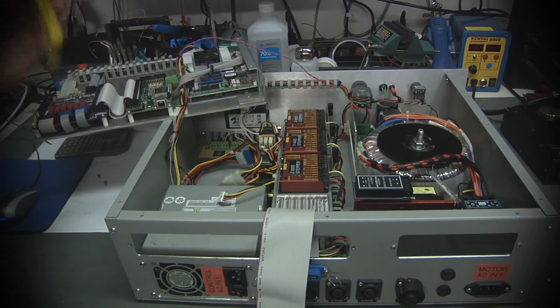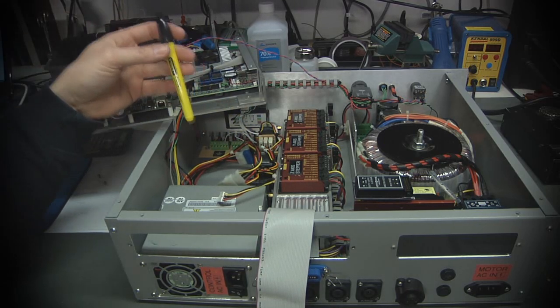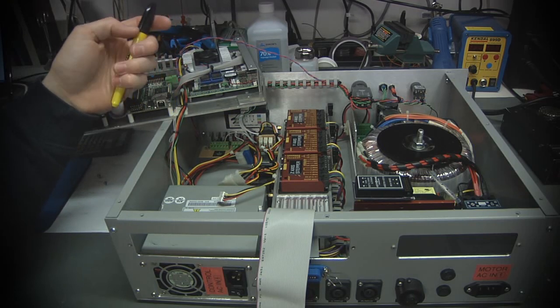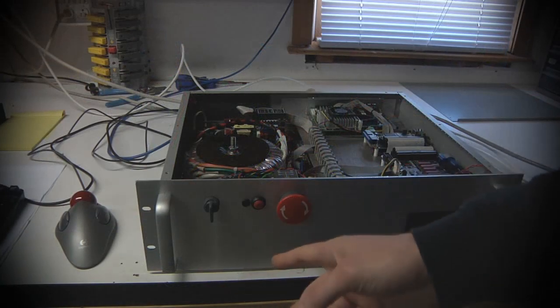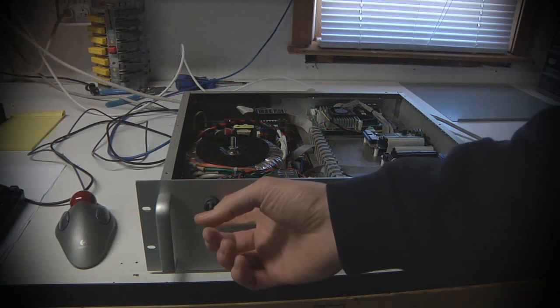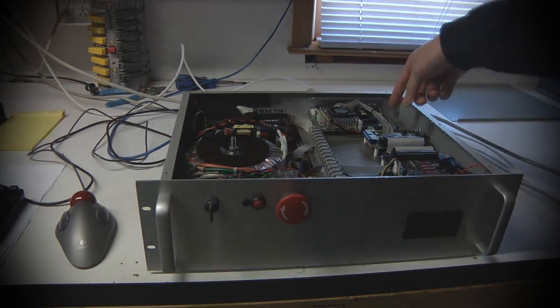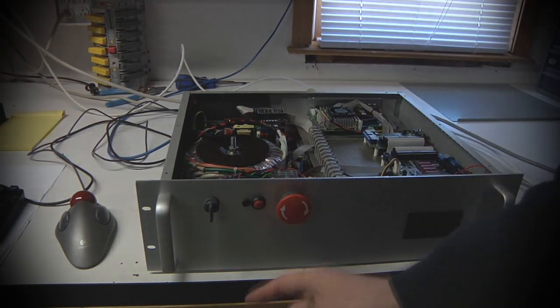So I'm going to put this thing back together and we'll actually fire it up and take a look at it operating and show you some of the other stuff that I've been working on. So from the front, the power switch here actually will turn on the PC power supply, and that will power up the logic section.